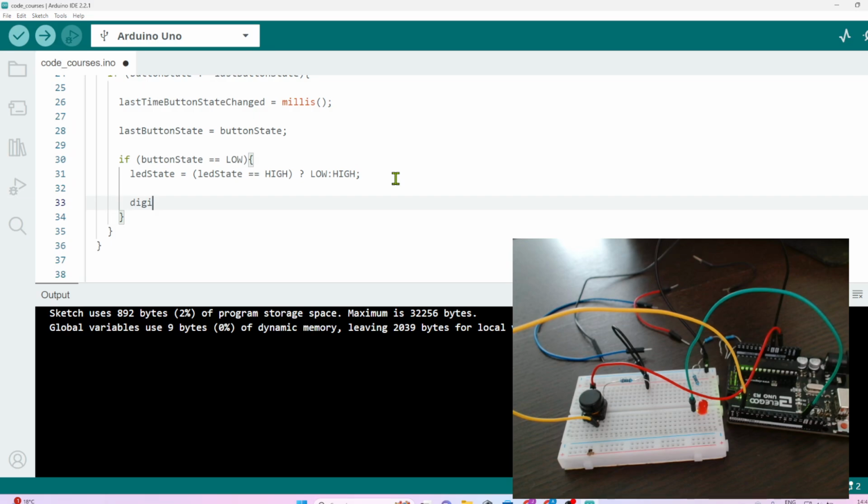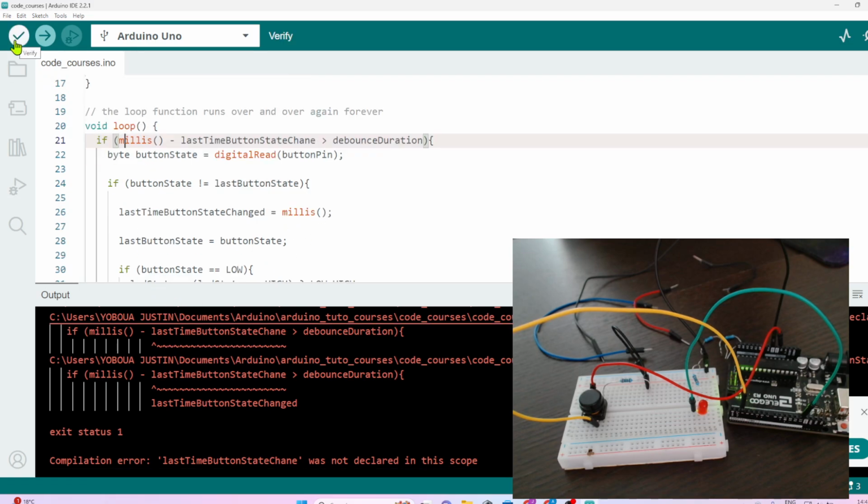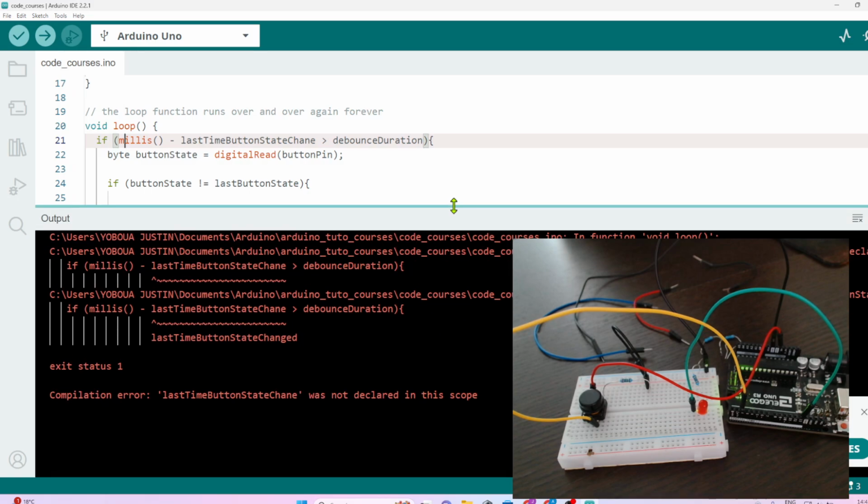Then digitalWrite LED pin, LED state. Oh, sorry, let's verify our code.